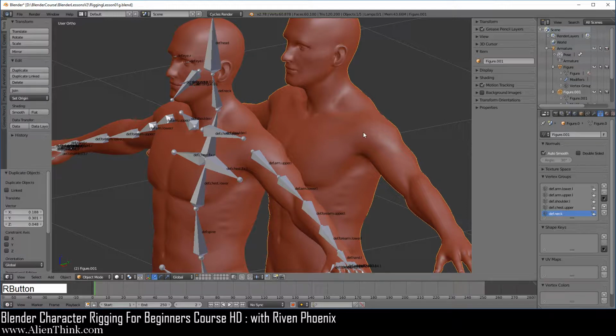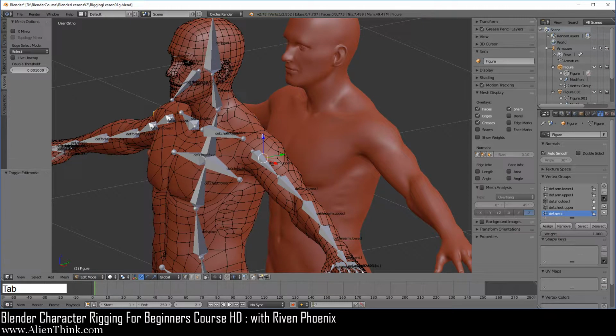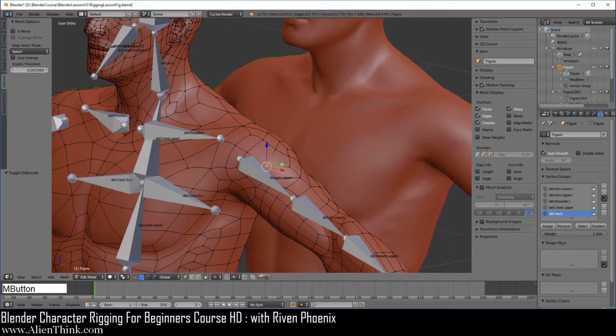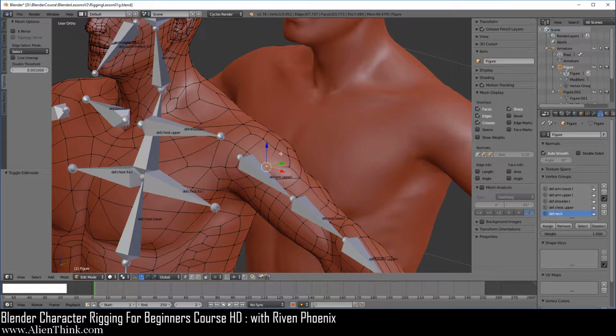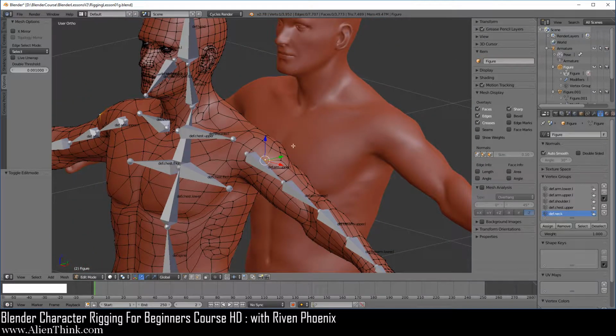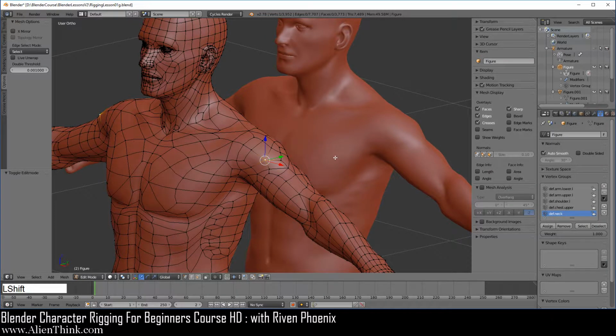Now if you click on this figure, you can see that when you duplicate it, it's going to give you the names of the same vertex groups. Remember, when we duplicated this, press the tab key, no vertices were assigned to any of the vertex groups over here. So basically they are both clean figures. Go ahead and turn off the armature so we can actually see what's going on.